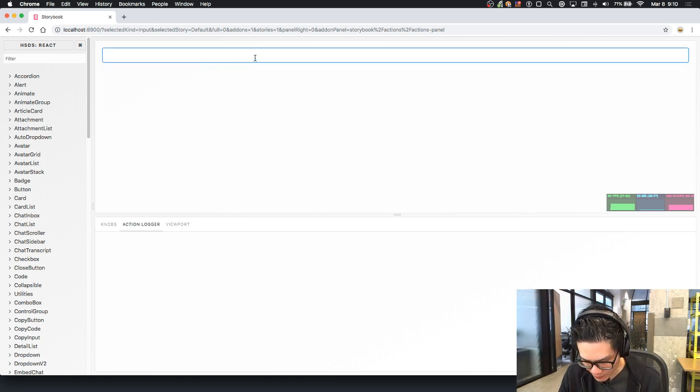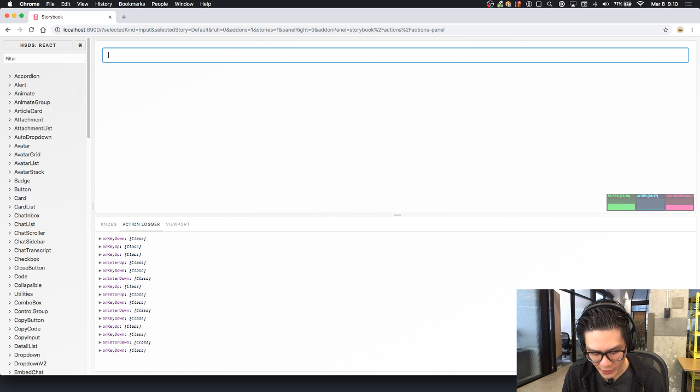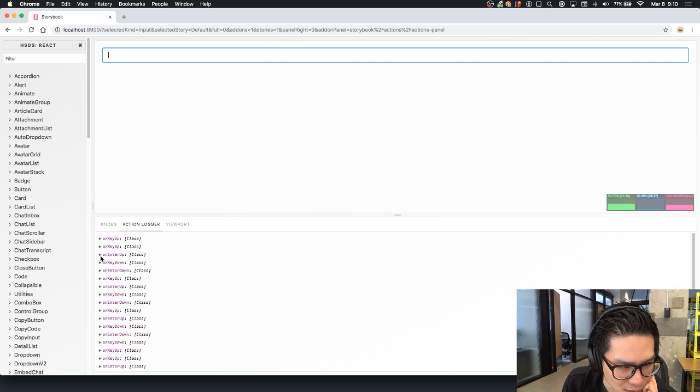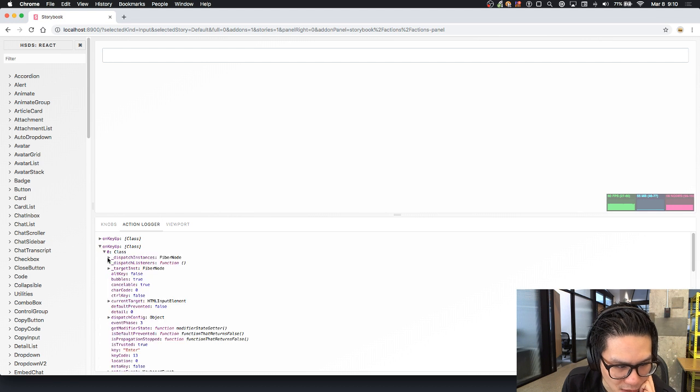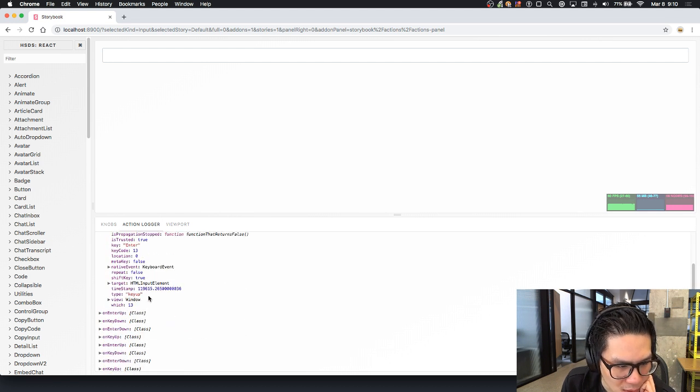On key downs, you should be able to intercept and see modifier keys: Shift, Control, Alt, and Command, which I believe is meta inside of JavaScript. So if I hold Command and I press Enter, oh, wait a second. We did something funky when we're doing the key down thing within the input, I remember.